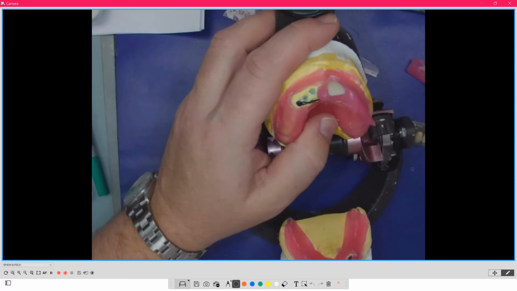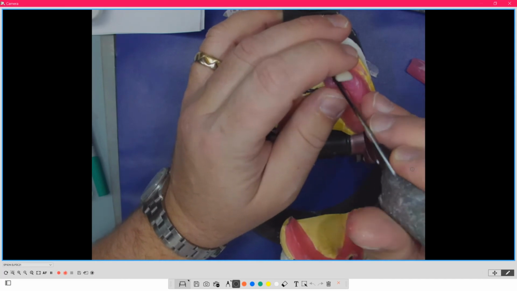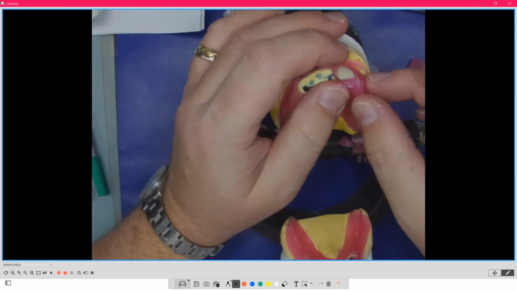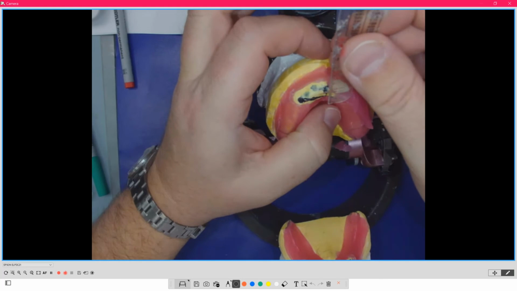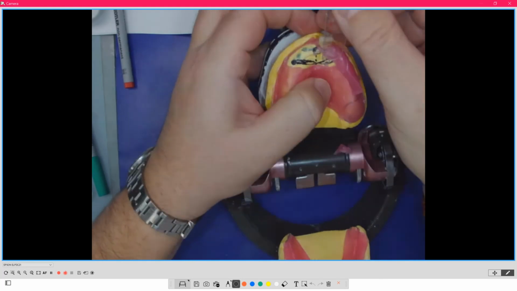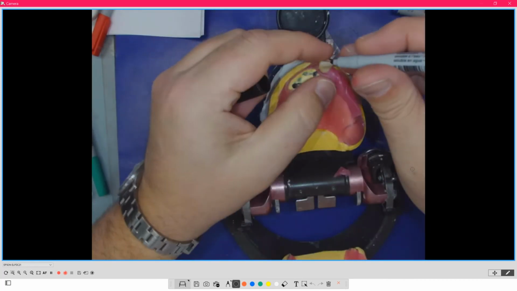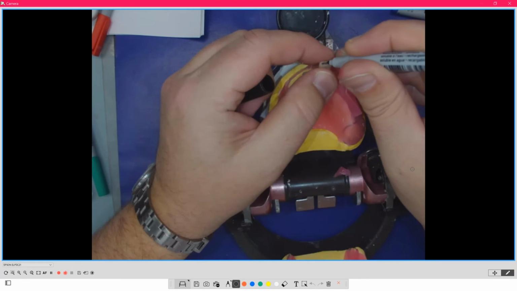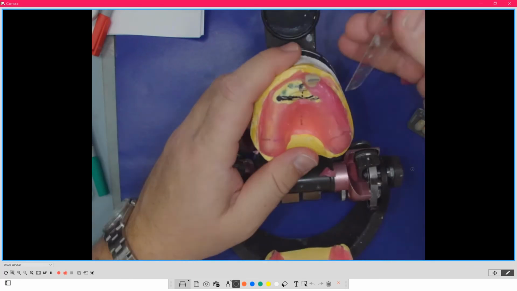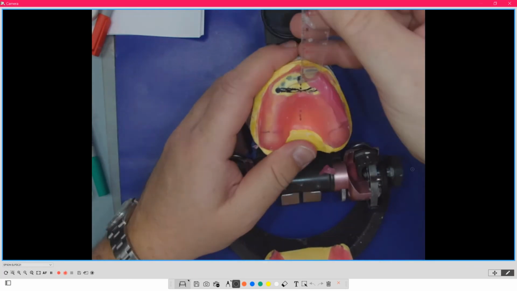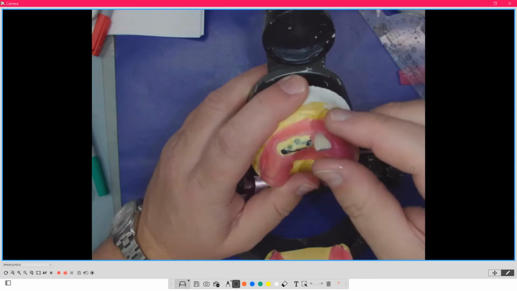So again, I'm looking to set the teeth about 7 to 9 millimeters ahead of the papilla based on the individual needs of that patient. So if it's fairly standard, I'm looking to basically just go 7 millimeters. So it's 7 millimeters to this incisal edge. So let me just color that for you in black so you can see it a little bit better. And now I'm just following that approximately 7 millimeters ahead on that incisal edge. Okay, so that's kind of where I'm going for.